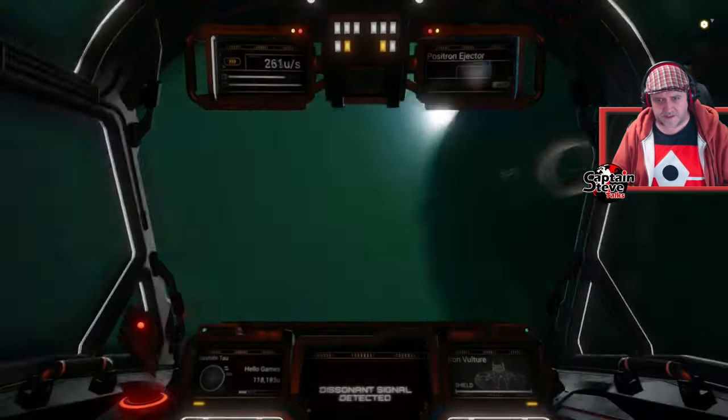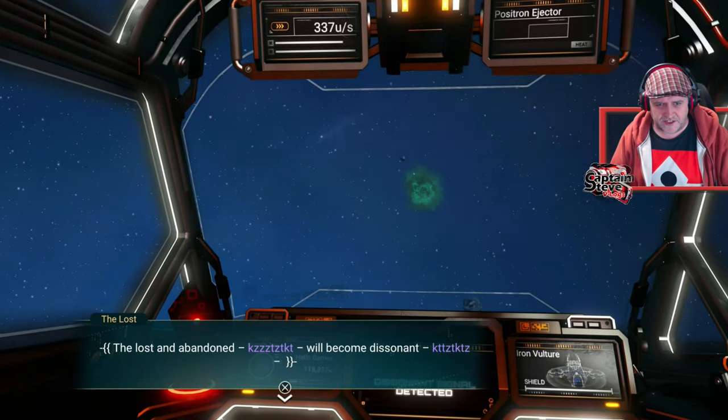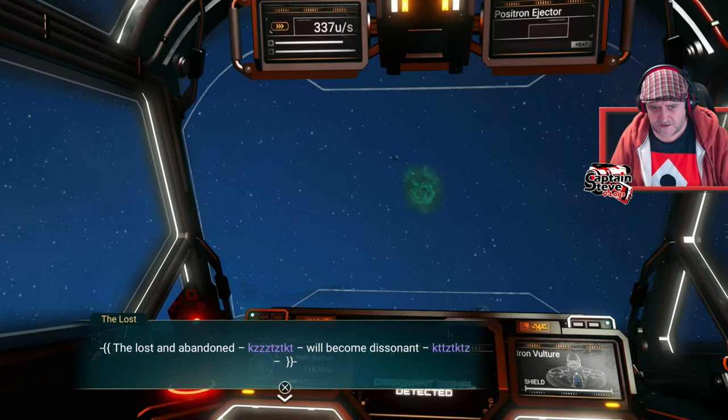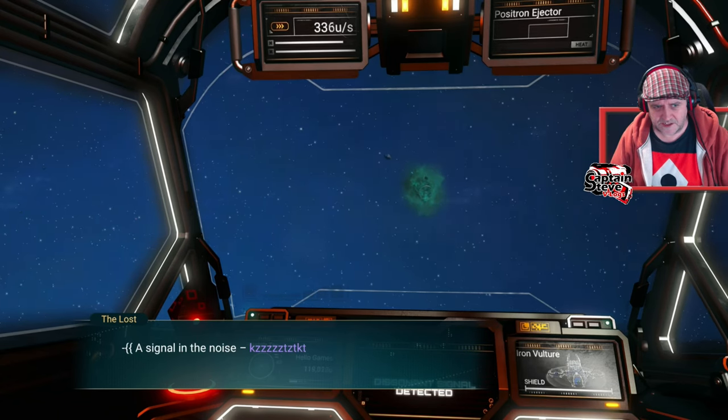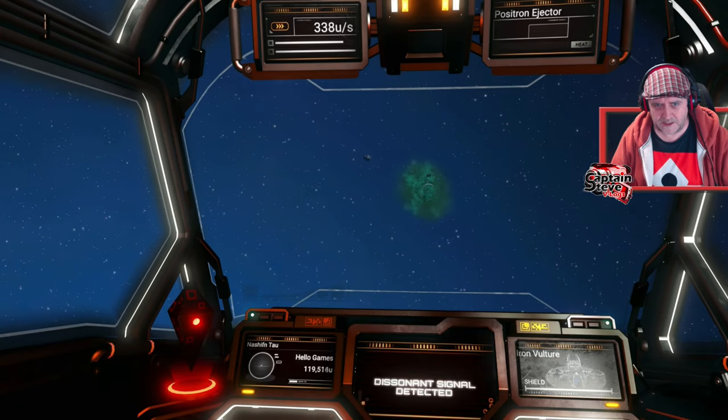Oh, what's this communique coming in from the Lost? The Lost and Abandoned Concert will become dissonant. A signal in the noise will unite those who roam alone. Ping communicator.